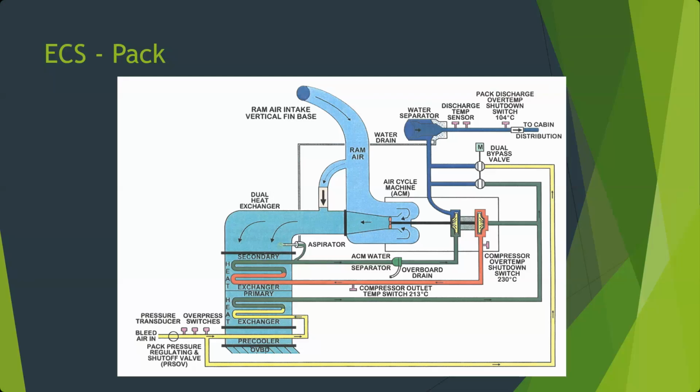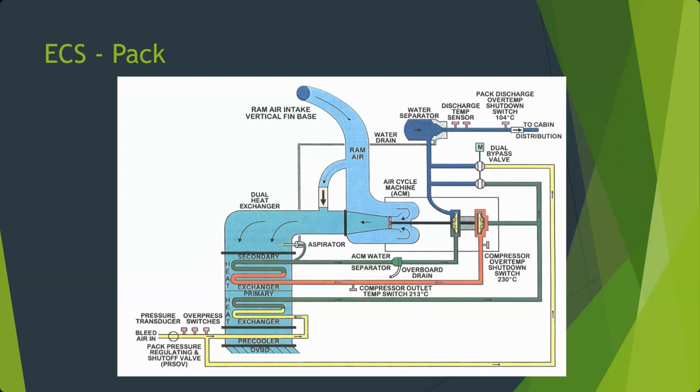Why do we put a water separator here? What do I say happens in the expansion turbine? It gets really cold. We don't want ice forming on this. It'll throw it out of balance and cause it to shell out. It's spinning really fast. It's a turbine, and if it gets out of balance, it'll chew itself up. So here we get rid of water.